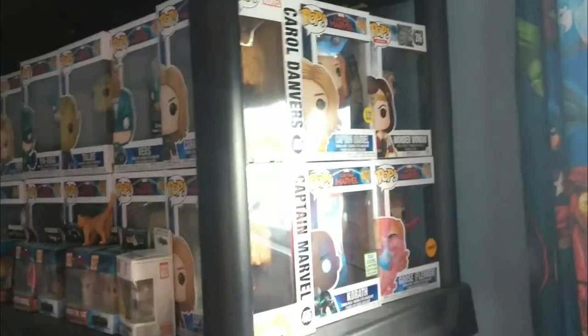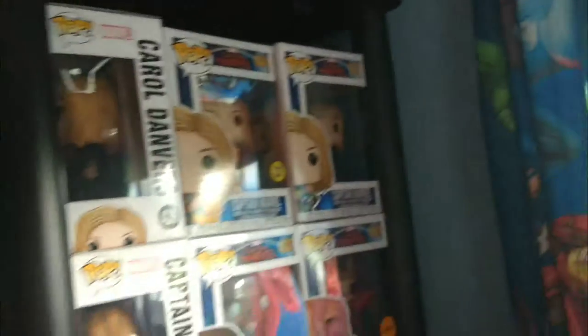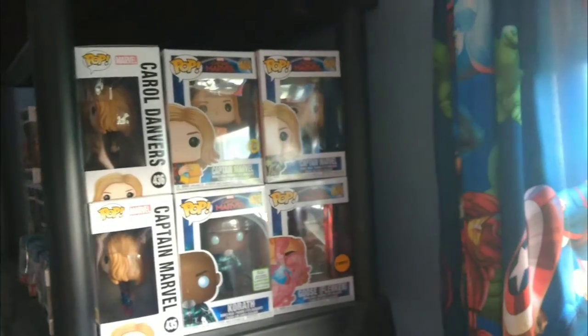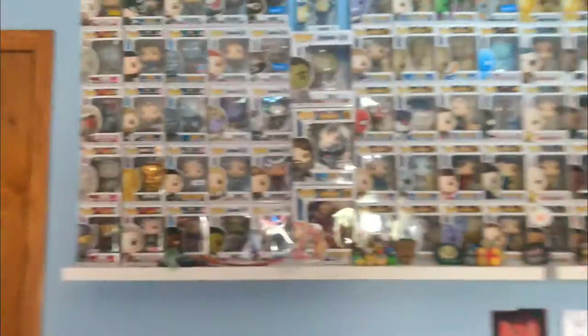I'm going to set her here for a second, take this one and put it somewhere else and put this one here. Oh, that looks so good — please don't mind my air conditioner, it's just extremely annoying. And then this one I'm going to put underneath this cup of the Tsum Tsum, just like that. So we have all these on this shelf and all these on this shelf.